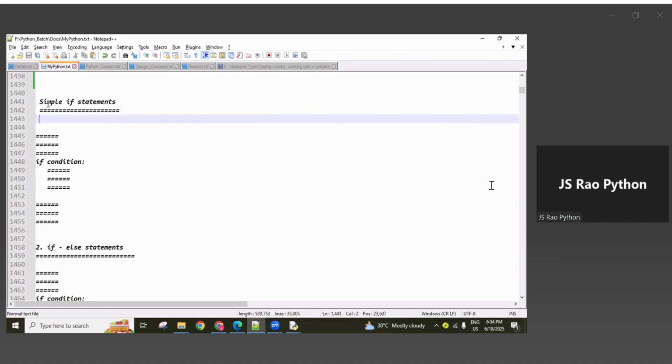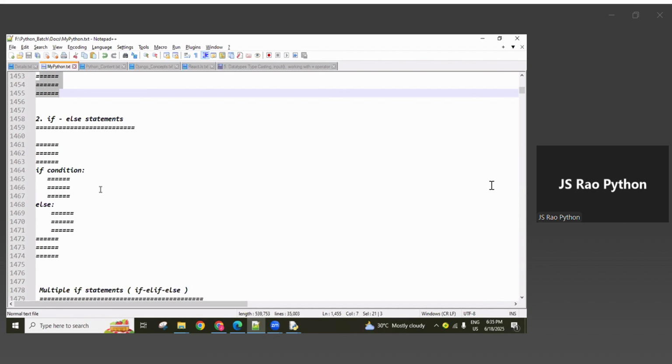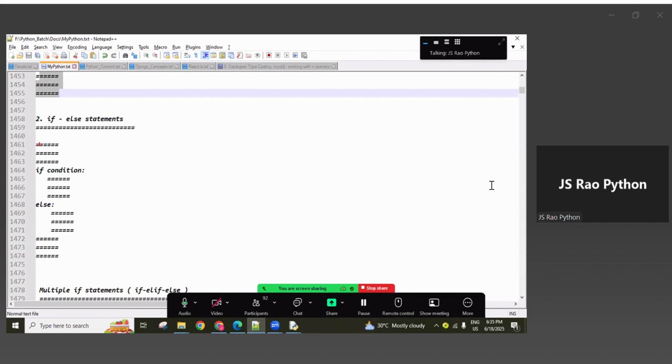See here, everyone. The first concept: normal statements, then these condition based statements execute, otherwise these normal statements execute. If the condition is false, these statements execute. If the condition is right, all these statements also execute. And coming to if else, normal statements execute always, and based on the condition.